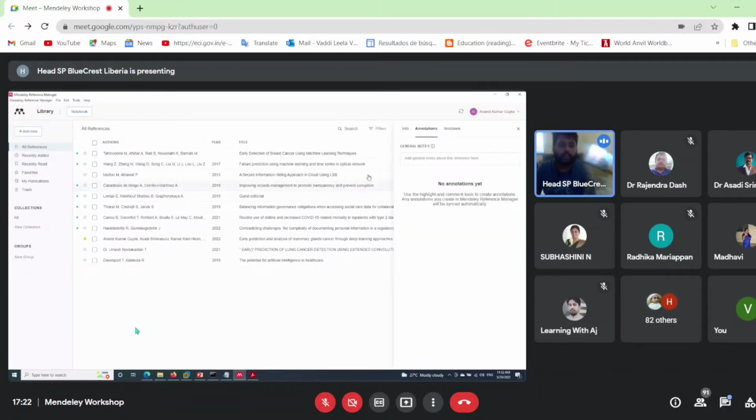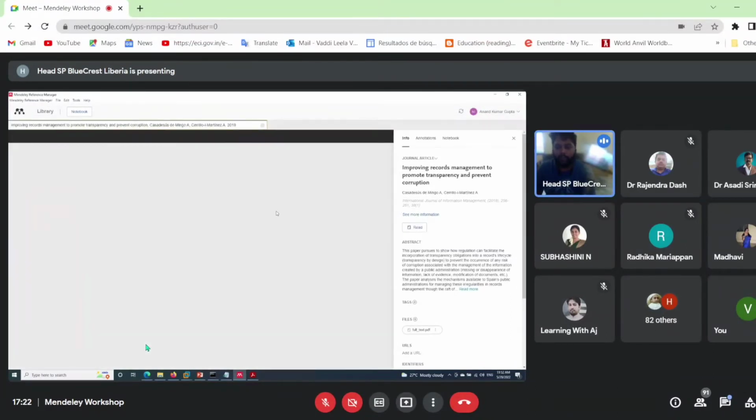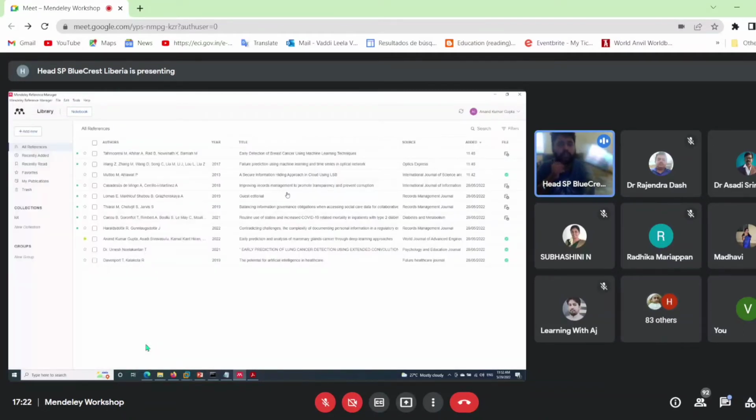So once we click on the reference, and if I go on info tab, we can click on read and the file will be available. We can download also by clicking on this, and we can open the PDF on the system and so on. So there are a variety of tasks we can do using the reference manager. Now, once we have learned how to add the references, now the time comes to see how we are going to use this reference or these references in our article.